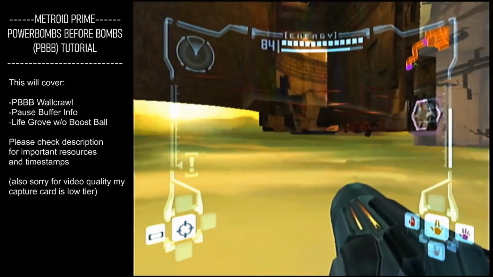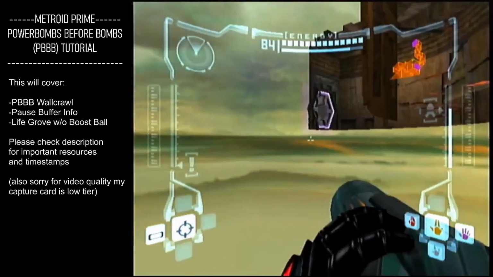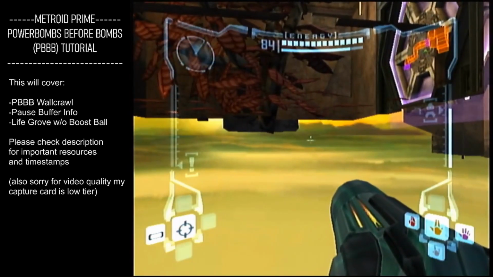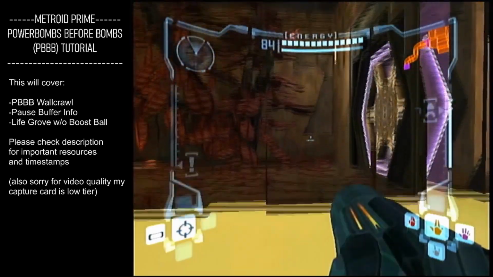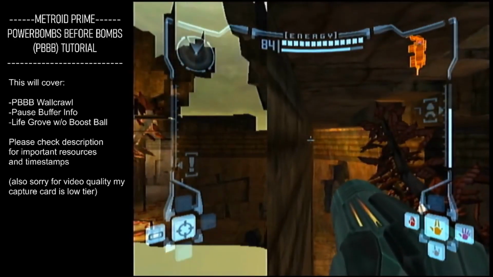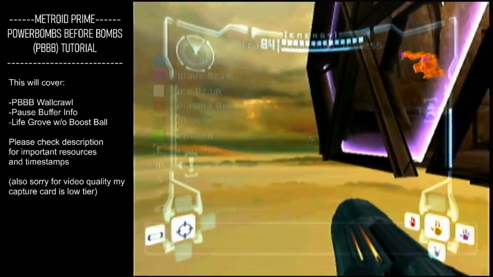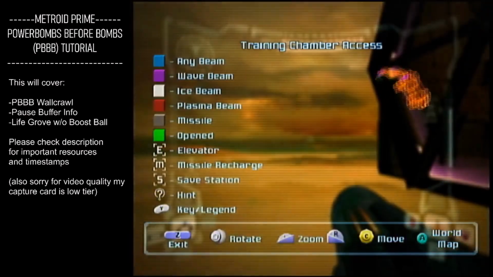But yeah, if you do mess it up, that's fine. You literally have basically unlimited attempts at this until you start committing for the pause buffer and going for the power bomb. If you miss, just jump back up onto the door like that and transition back to Training Chamber. Okay, this is a good height. Okay, I'll explain what I'm doing here in a second.